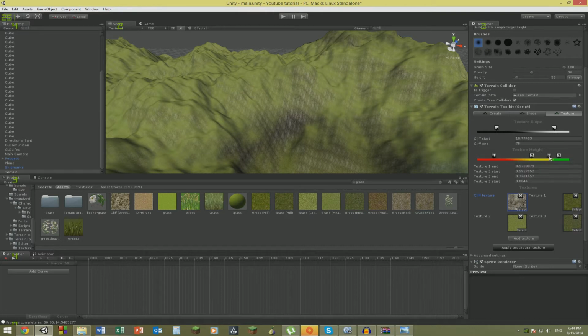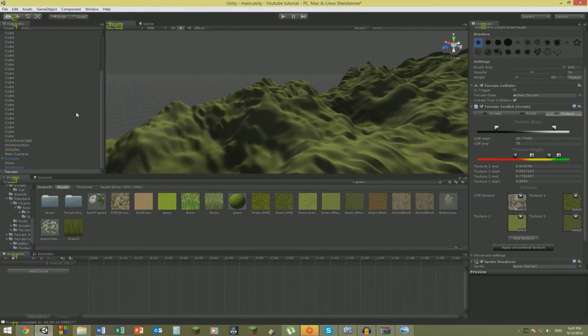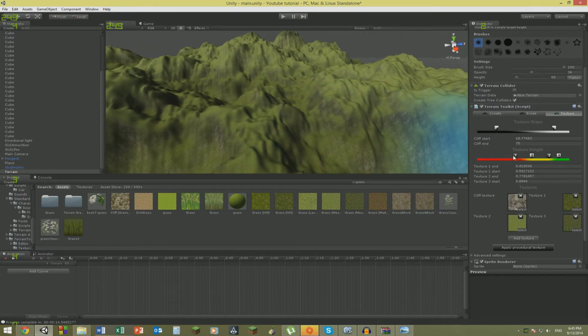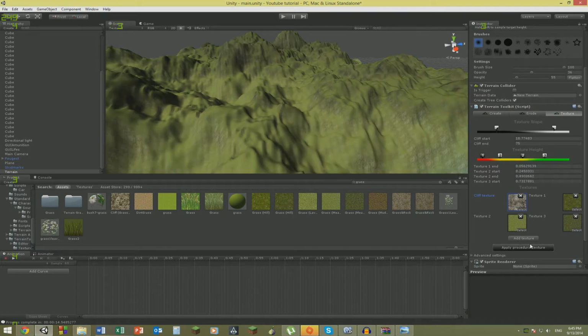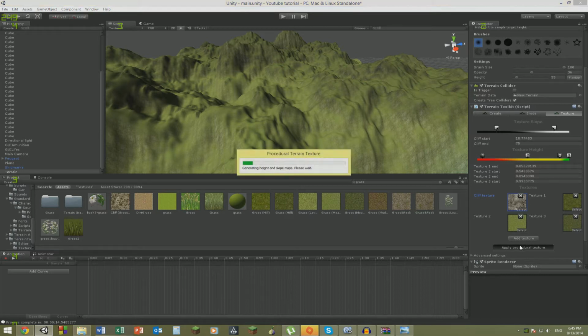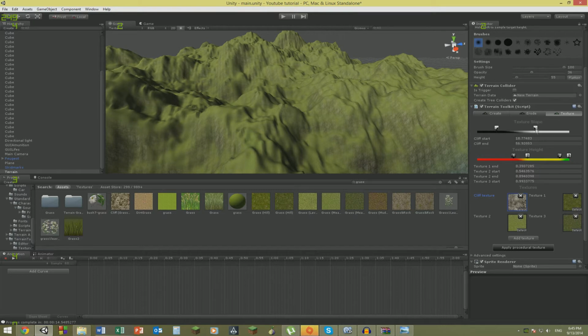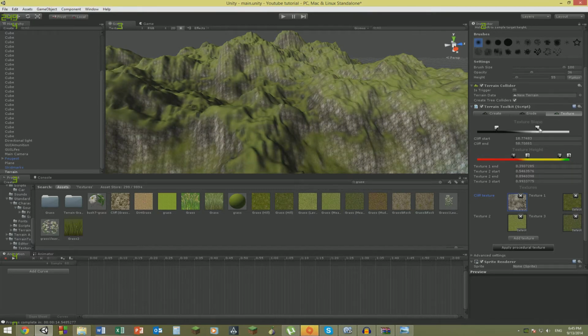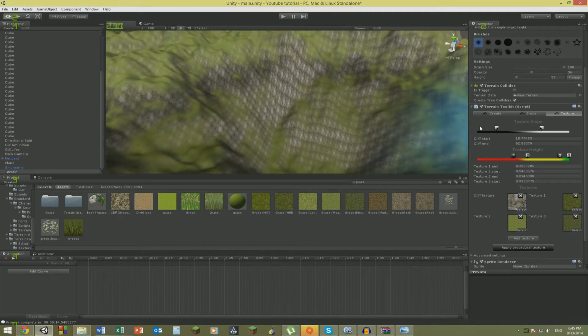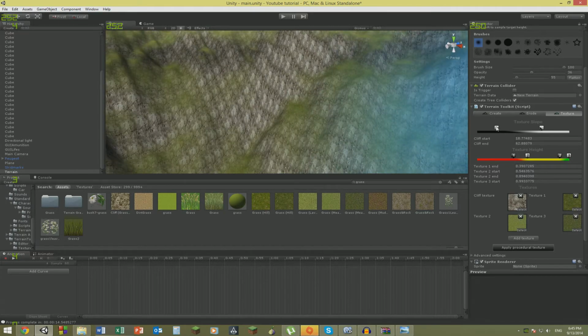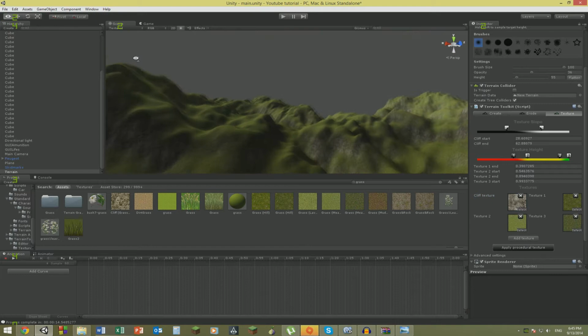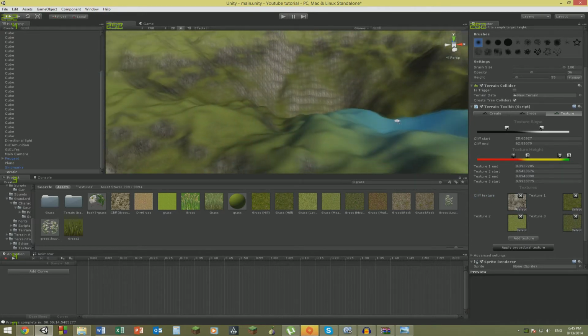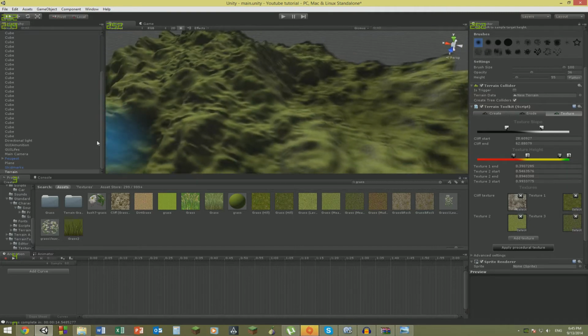Now I think this looks pretty good. What if we go ahead and do it like this? This is basically something you can adjust, but I don't think that looks pretty good. And let's see. Okay, so this looks pretty cool. Pretty cool, pretty realistic, pretty awesome. So now we have it done.